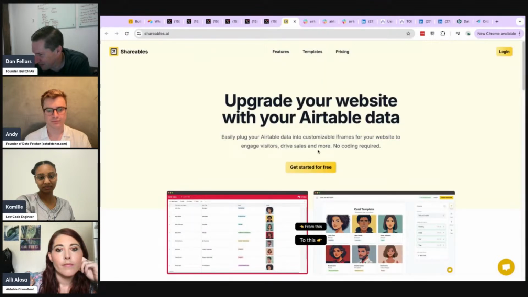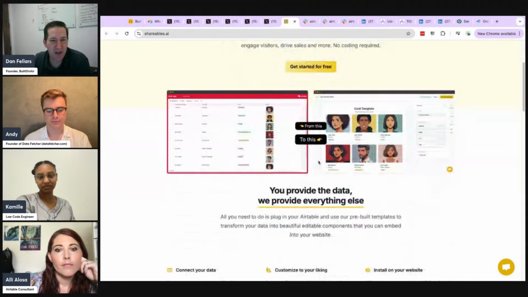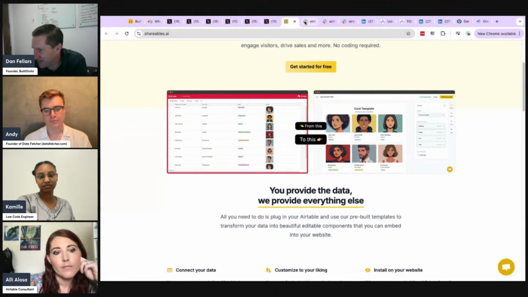I thought it was a different name. We'll have to do a comparison because there was a very similar product to this launched a month or so ago. But anyways, yeah, if you want a better display of your data into your website or something, this is a way to just kind of generate a shareable view that's more advanced than what Airtable provides.